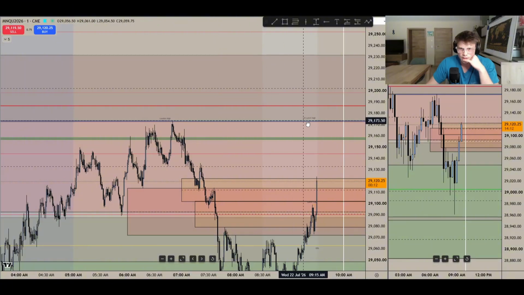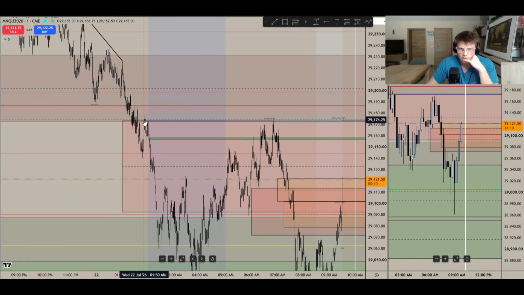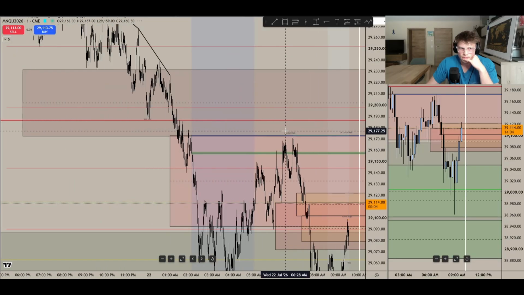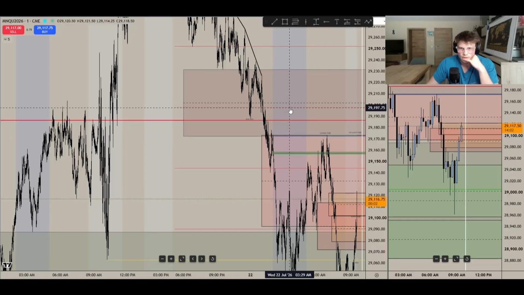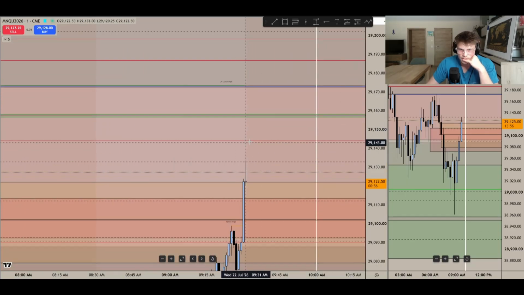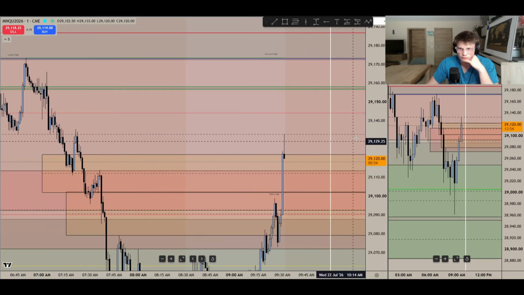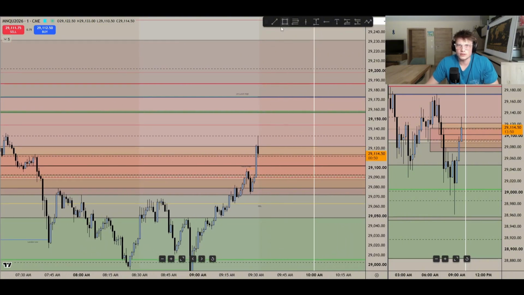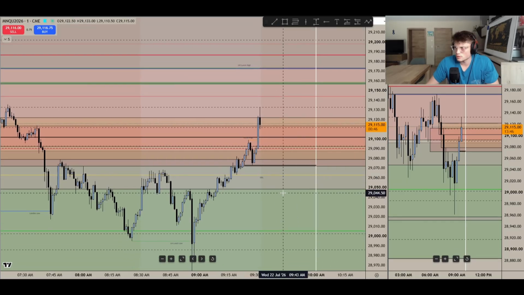My first one would be the London lunch high, which is relative equal highs with London high, and then the opening range gap CE essentially. And then the very first target would be this lower quadrant here if we're not gonna fill that pre-market before we can enter. All right, let's mark up some CE sell side here.